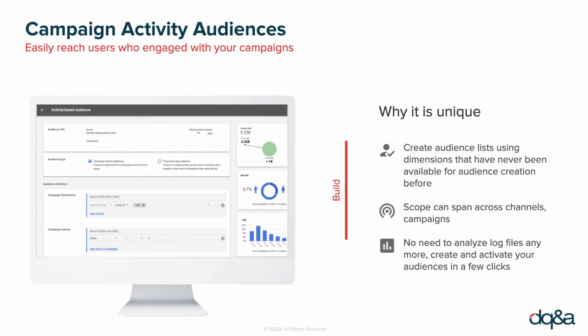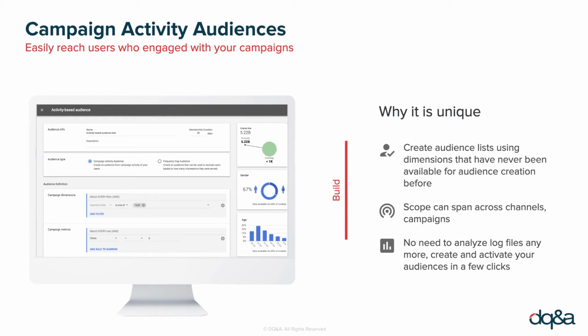Some current limitations: you can only build activity-based audiences off DV360 activity, and your eligible impressions for campaign activity-based lists are limited to impressions that led to conversions or impressions of users that belong to your first-party remarketing lists, and this is in alignment with Google's policies. And take note of the audience composition on the right of the screen when you're creating one of these, and the audience eligibility, so if you're able to target display or YouTube with this audience.